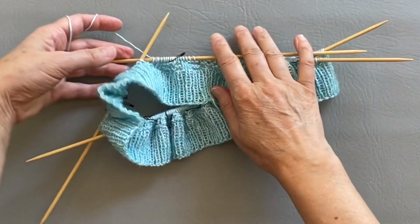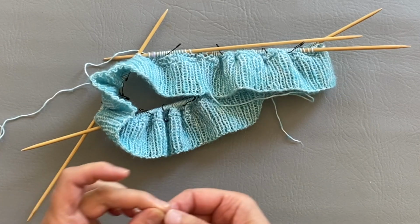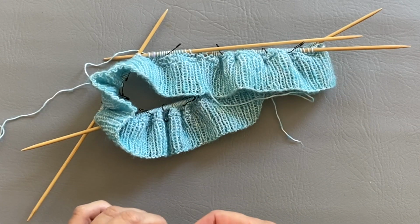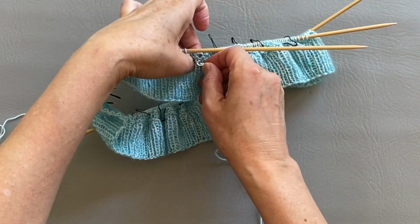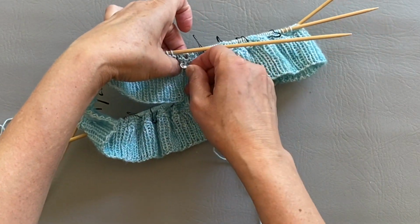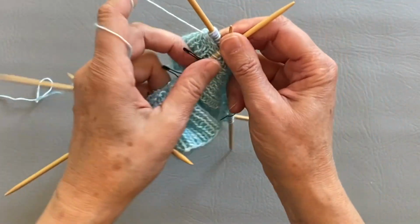Also, I want to go and put a marker that this is my beginning. Although I do have this yarn in here, but this is my beginning right here. Okay, so I'm going to knit 2 rows now.